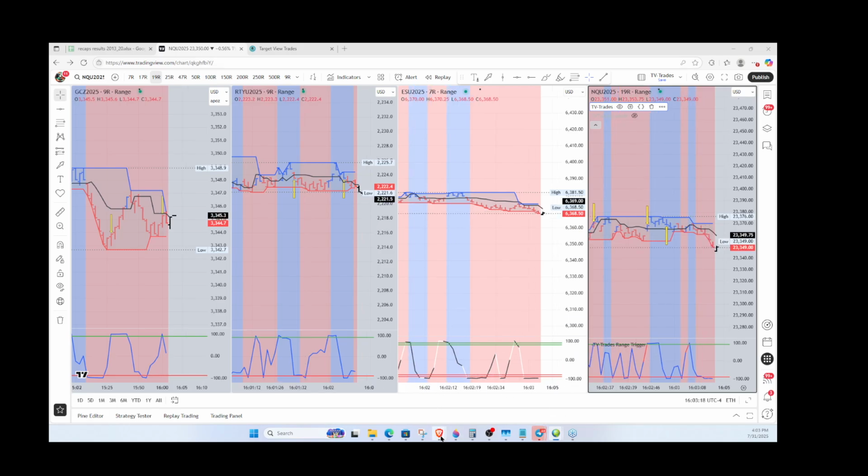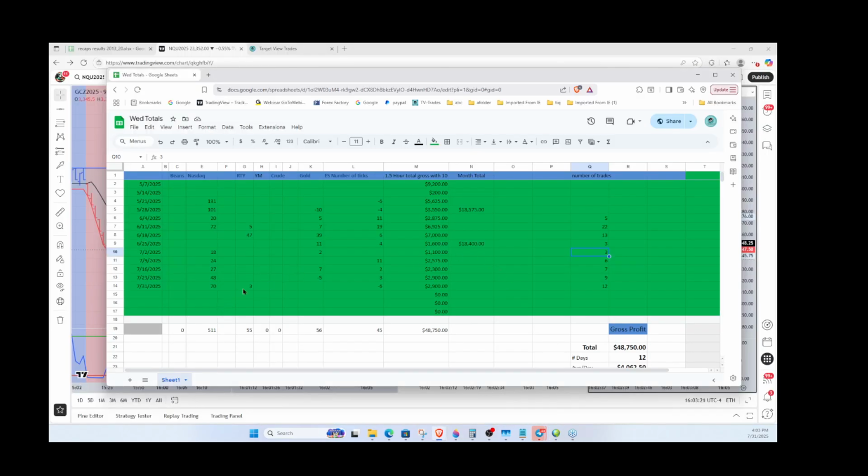So we'll drop that in here. And the gold, we ended up with 6 on gold. Alright, and 13 trades. So, $3,500, 13 trades, 10 contracts, $350 with 1 contract. 35 with 10. We're up 70 ticks on the NQ, 3 ticks on the Russell, 6 ticks on gold, and we're minus 6 ticks on the ES. A lot of trades for this session, 13 trades for just this session.